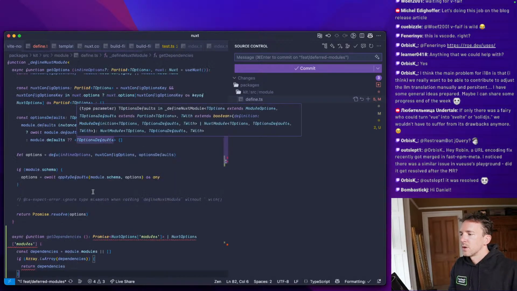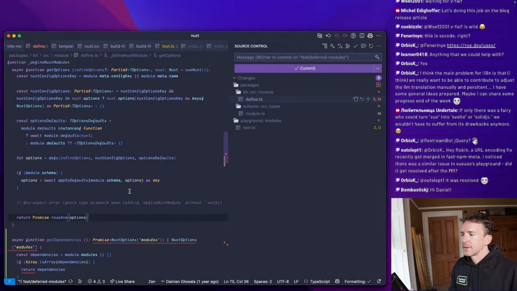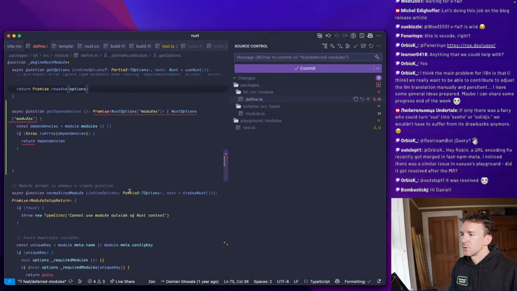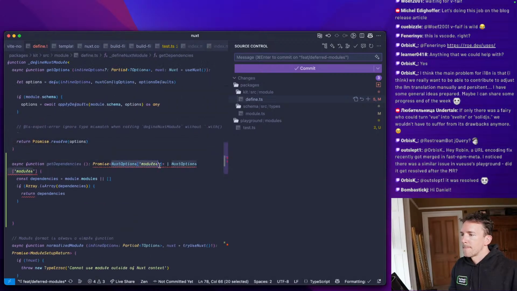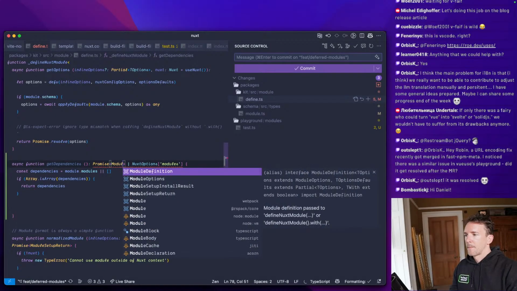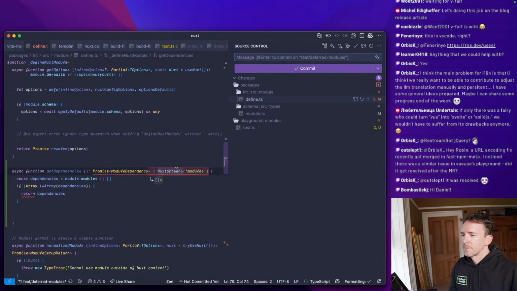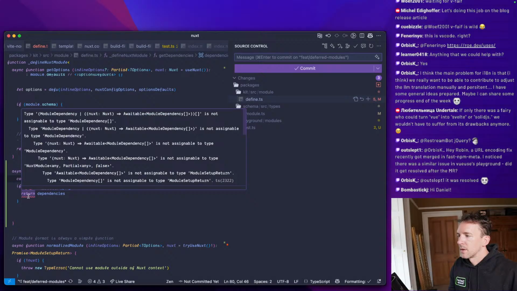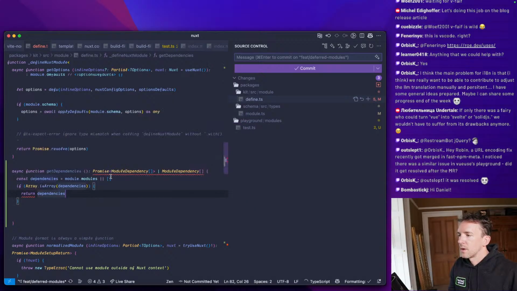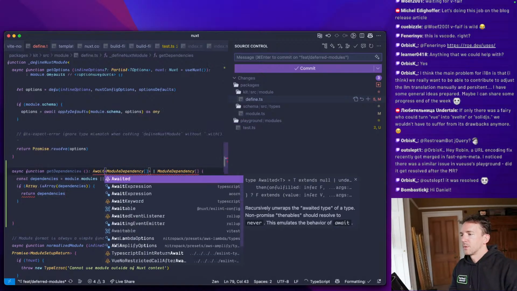Great. So we'll import that here. It's module dependency. An array. Actually, it would have probably been fine. So we'll say just awaitable.